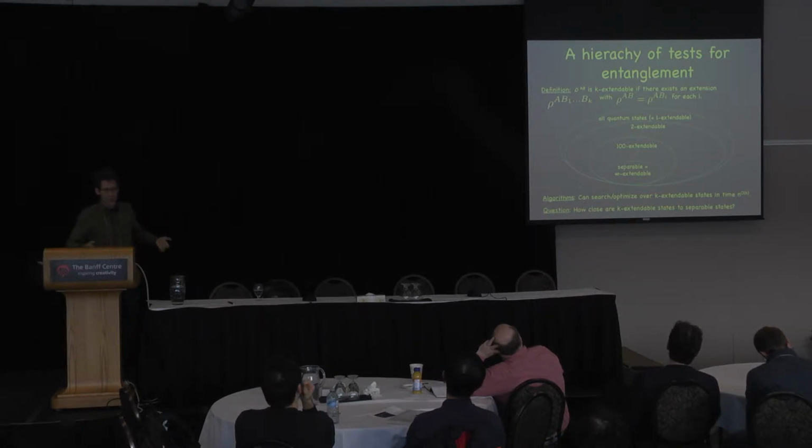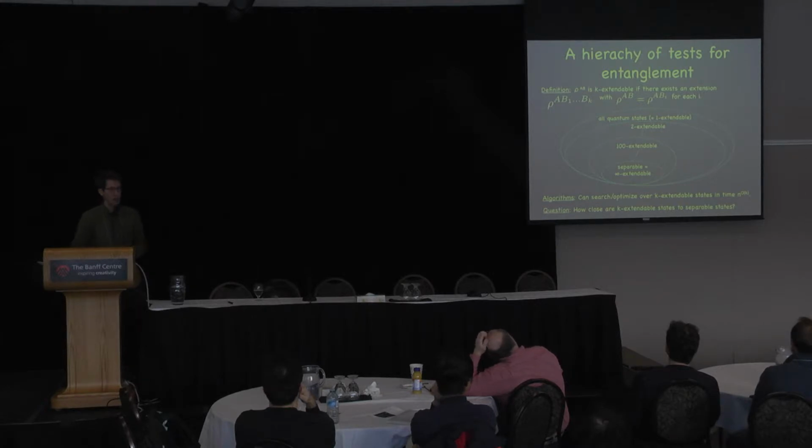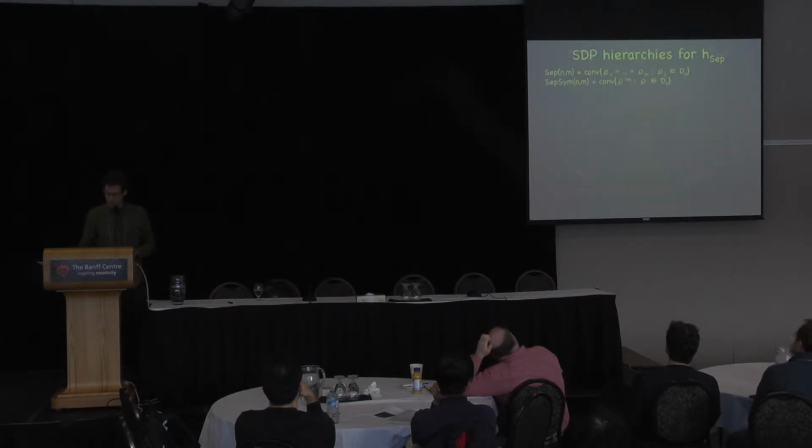And it turns out if you take k to infinity, you get the set of separable states. Actually, their hierarchy has some other things, like it uses PPT and so on, but let me not get into that. So that's great, the higher k is the better, but your effort also goes up exponentially. As you increase the number of Bobs, your state space increases exponentially, and so the effort goes like n to the order k. So it's an important question to analyze this to say, well, how does this scale with k?